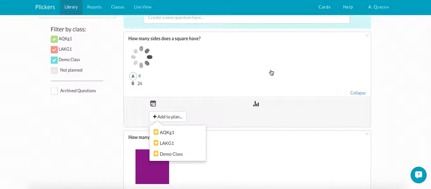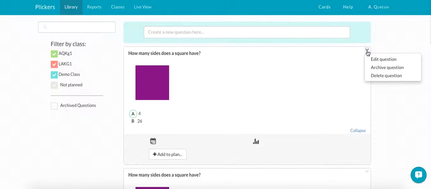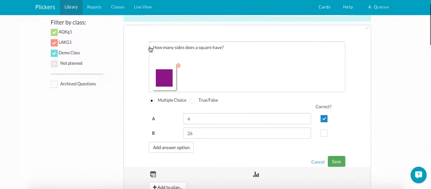Once your question is saved, you do have an option to actually edit the question once more. So I'm just going to quickly edit it, because one thing I find with Plickers is that it doesn't really have a great filing system. So in order to know where this question goes in my lesson plan, I'm just going to make sure that I give it my own filing system name.